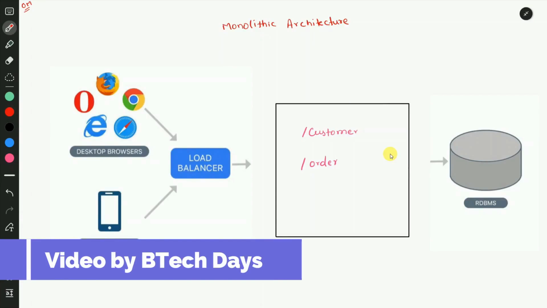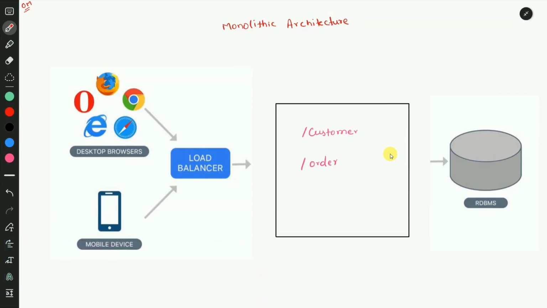From this video onwards, we are going to develop a small series of videos in which we are going to discuss two different approaches to communicate from one microservice to another microservice. One is using the Feign client and another is using RestTemplate. And I'm going to demonstrate this in a Spring Boot application.